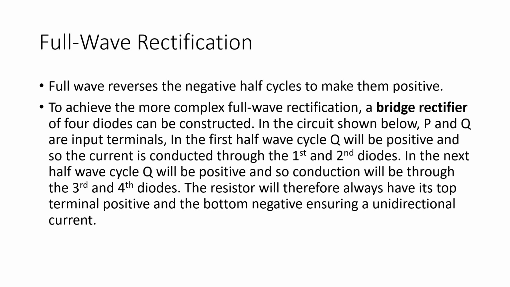Now, in order for us to achieve this, we must build what we call a bridge rectifier. A bridge rectifier is constructed by using 4 diodes. Those diodes have to be structured in a particular way. If they are not structured that way, then chances are it's going to be wrong and wrong and wrong. It's a very tedious process to explain, but we're going to look at it.